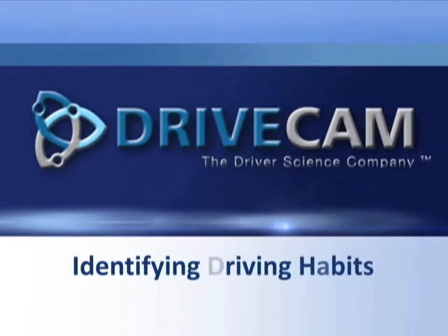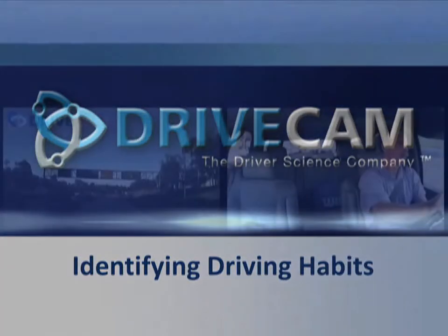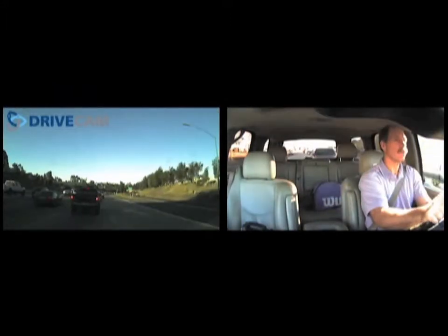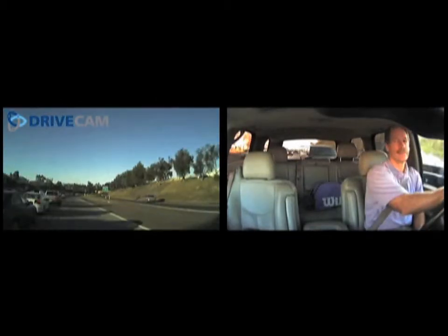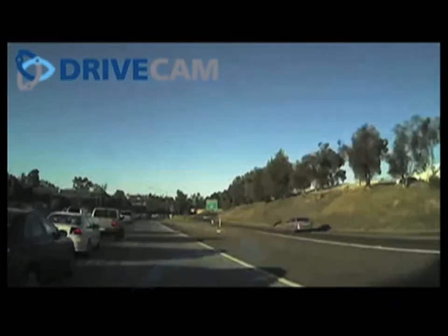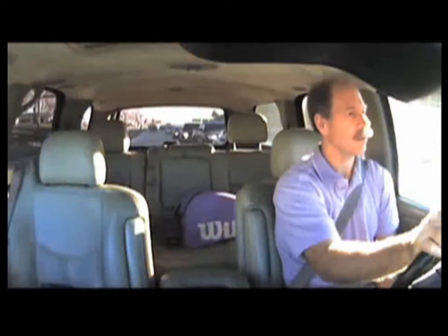This next event reveals seeing habits that could lead to problems if left uncorrected. The driver focuses most of his attention to his left as he's attempting to merge during morning rush hour. Unfortunately, he discovers too late that traffic ahead is slowing and coming to a halt. Luckily, there is space to the right to swerve into and avoid a collision. After viewing this video, the driver recognized the need to look far ahead as well as to the next lane when attempting to merge in heavy traffic.